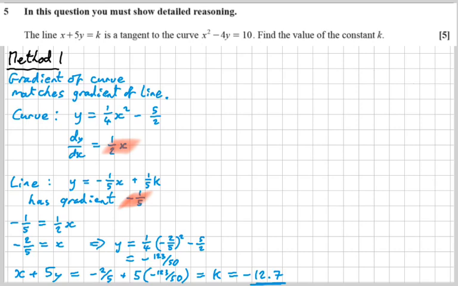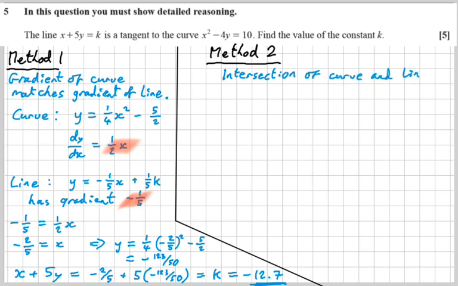I'll show you a second method which might ring a little bit more true to you, to what you might do in the exam. This is potentially a more sophisticated method, maybe. This is where we spot that if it's a tangent, then the intersection of the curve and the line should lead to a repeated root of some quadratic equation. So when a curve meets or interacts with a line, the line could miss the curve altogether, it could be a tangent to it, which is where you get a repeated root, or it could strike the curve in two distinct places. Obviously we're interested in this case where it's a tangent, so a repeated root.